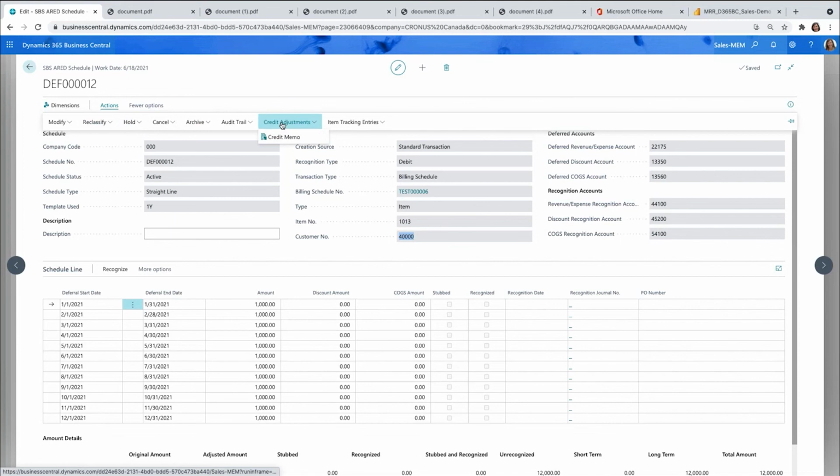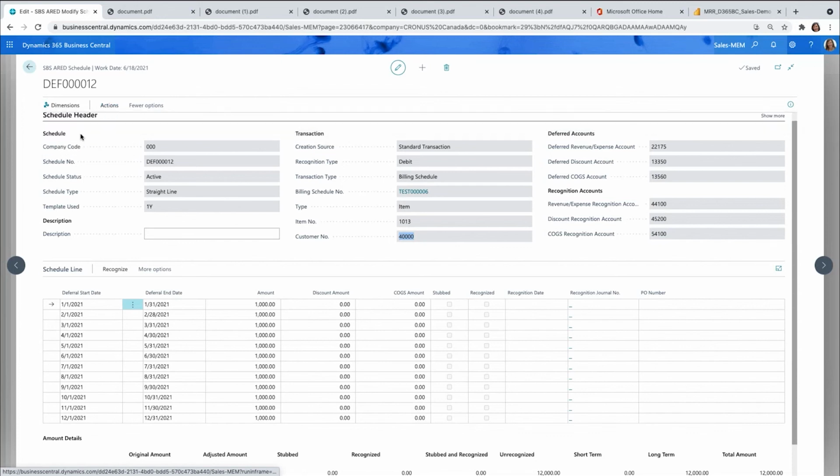So if we think, once we've posted a sales invoice, created a deferral schedule, posted to our deferred revenue account, what happens if there's an adjustment on that sales invoice and we give the customer a credit? Well, that also has to go back and adjust the balance that's in our deferred revenue account, and we'll link that credit note directly to the deferral schedule automatically, and it'll show up here and recalculate the amounts that still need to be recognized.